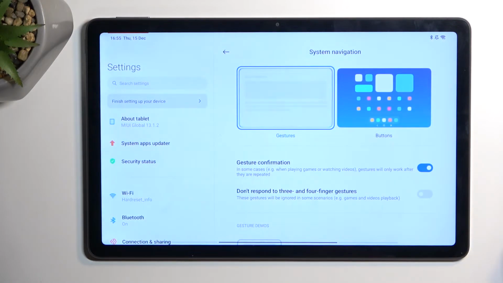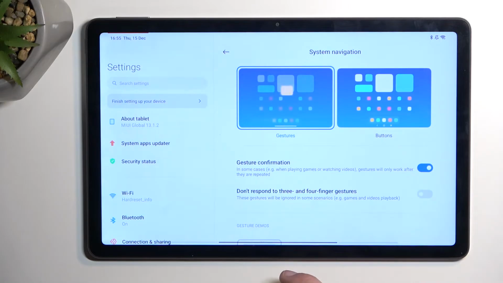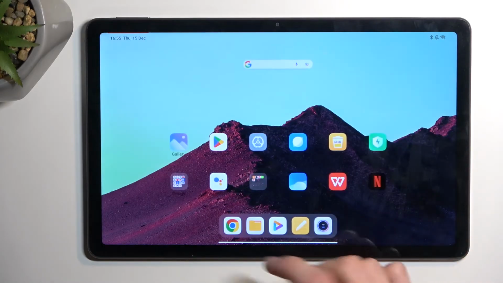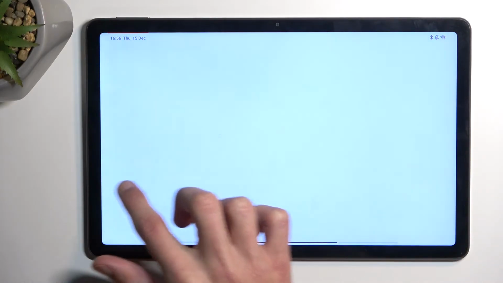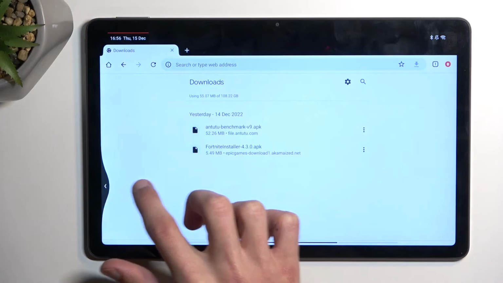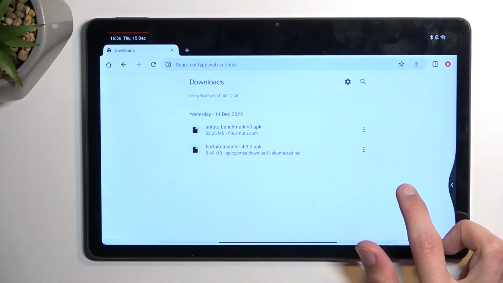And as you can see, it removes the buttons, shifts everything down to accommodate for the extra space, and now the way you navigate is by swiping up to go home. Swipe from either side of the screen when you actually have something open. To go back, you can see it's kind of like the screen just extending right here.